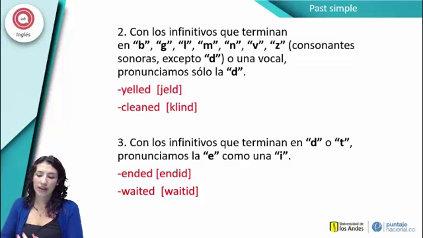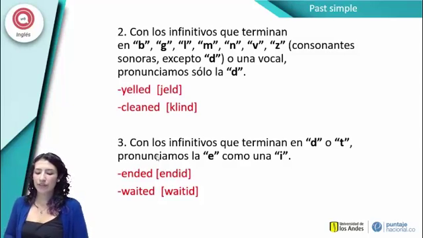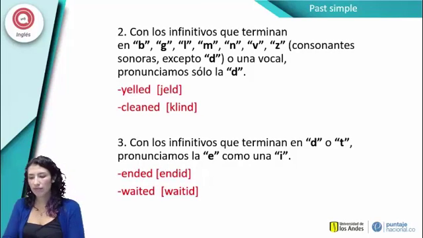Entonces tenemos yell, sería yelled, y clean, cleaned. Try to remember, yelled and cleaned. So we don't pronounce the E. Yelled it? No, yelled. Clean it? Cleaned. Okay? Then we have, for number 3, the infinitives that end in D or in T, we pronounce the E as an I. Okay.